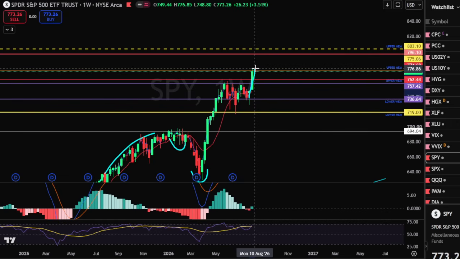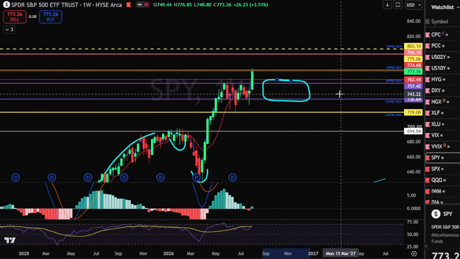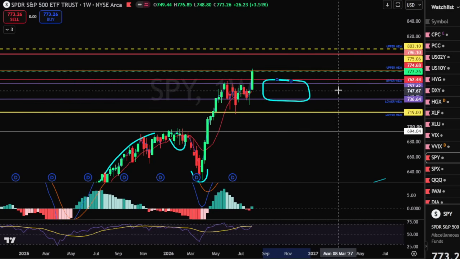You notice that we did break out of those weekly expected moves. It's very likely that we will remain inside them next week now, but we will consider those once those are actually up on the chart.